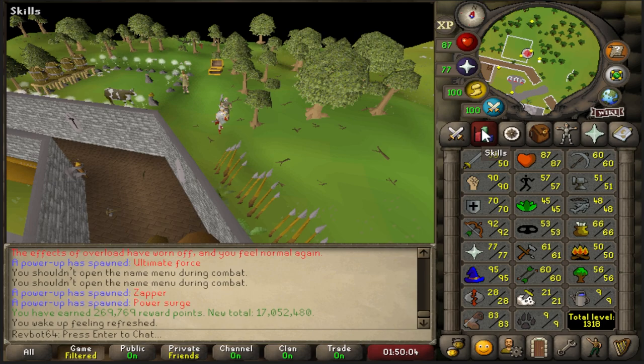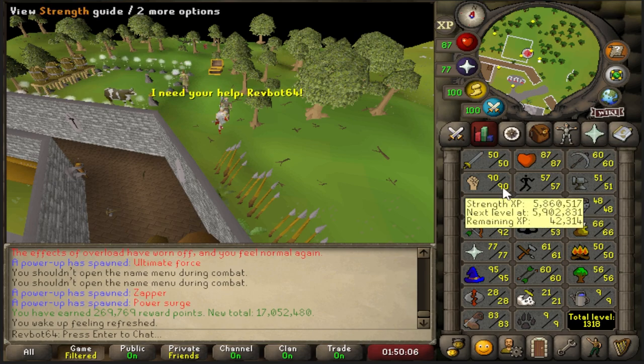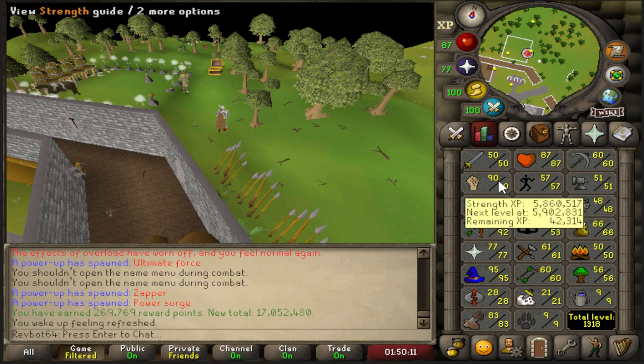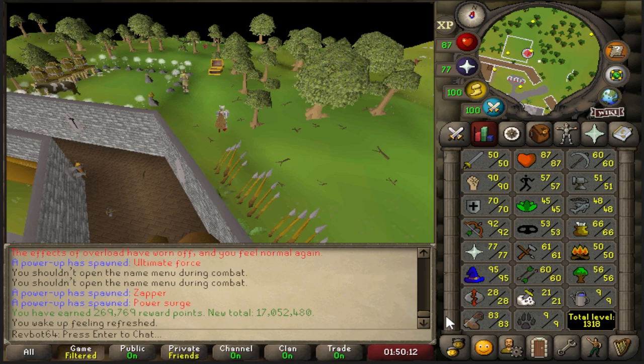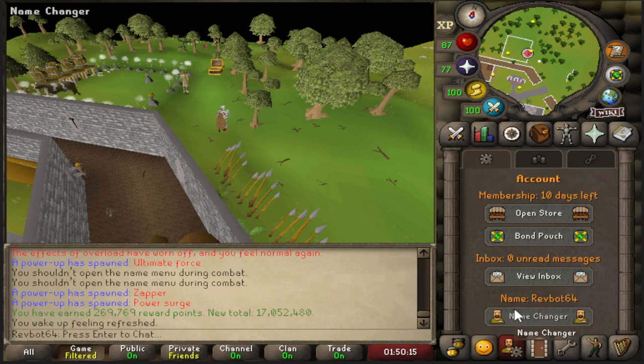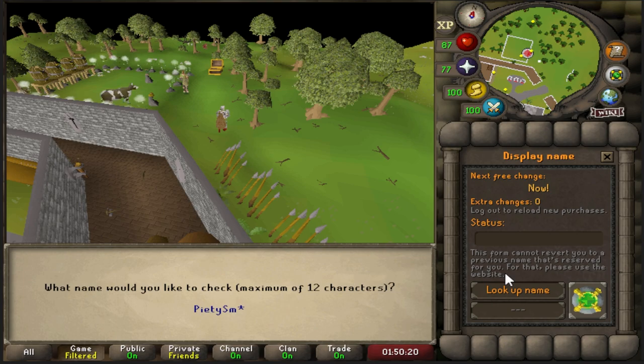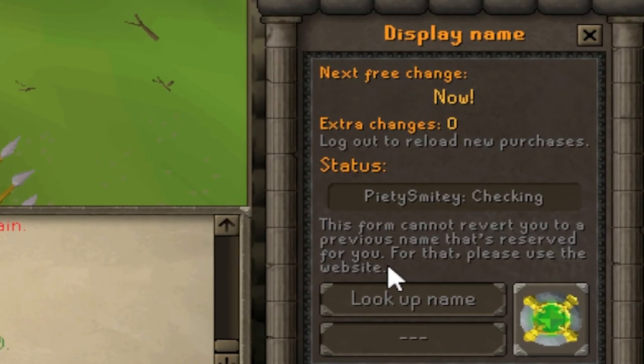Okay, first clip of the day. We are only 42k off. Oh, who's this? Go away, Leah. We are only 42k off 91 strength, so we need to do that training. But I thought of a really cool name for this account and I want to see if I can change it. So let's try Itey Smitey.